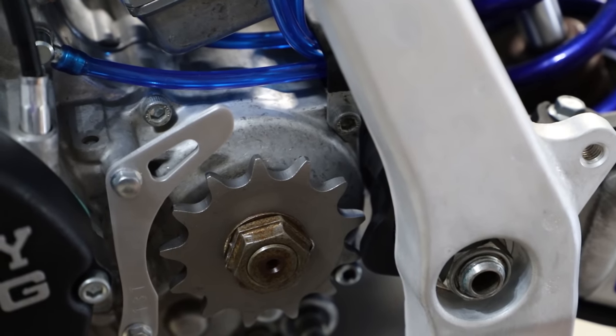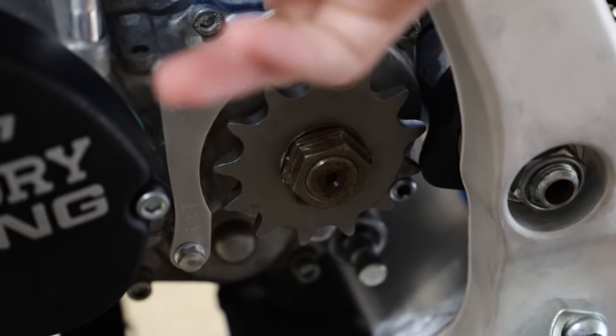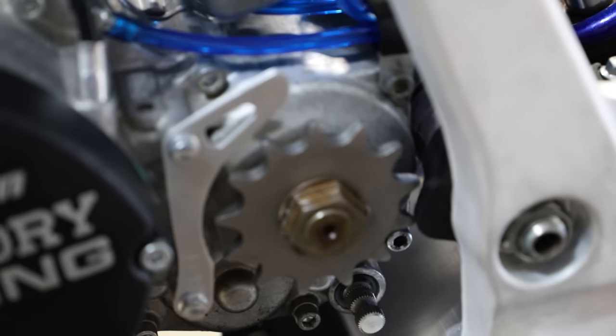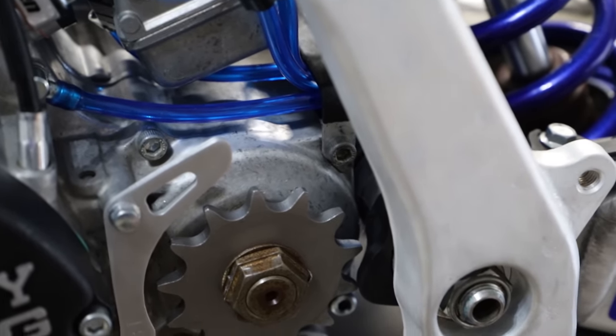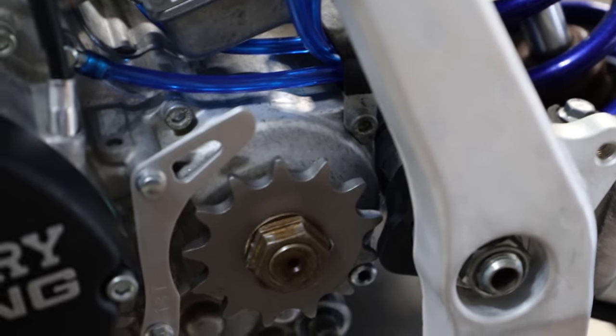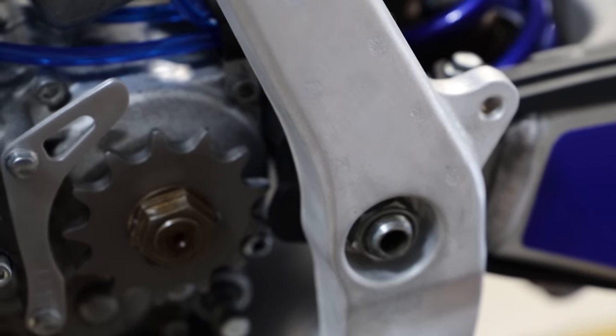Now before we get to work on any of that stuff, I need to address a little issue I found here. So as you can see, if I move the sprocket, it'll actually hit on our chain slider here. So I need to go ahead and remove the chain slider and see if we can grind down that a little bit. But other than that, it fits great. But yeah, we need to see if we can do anything about that.